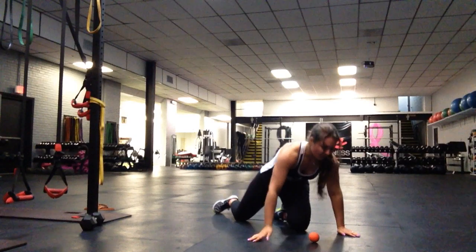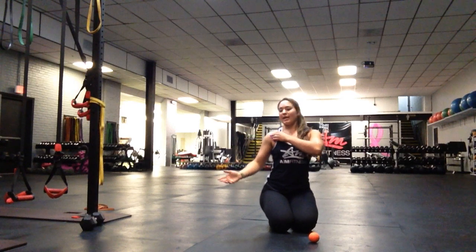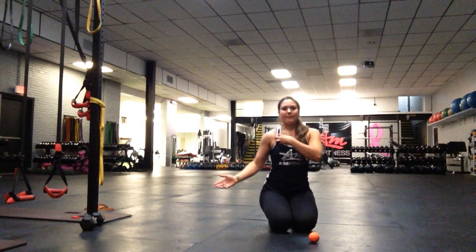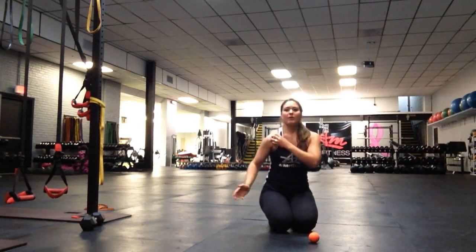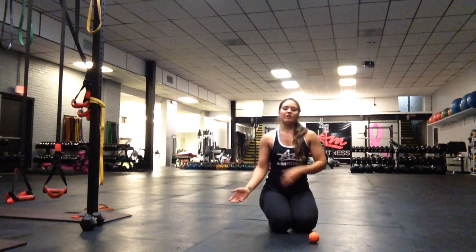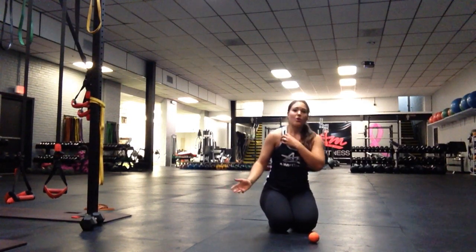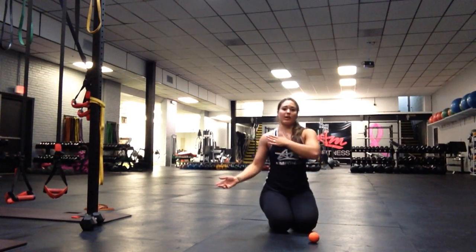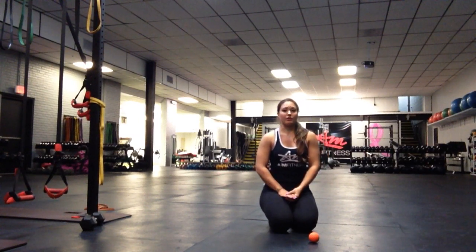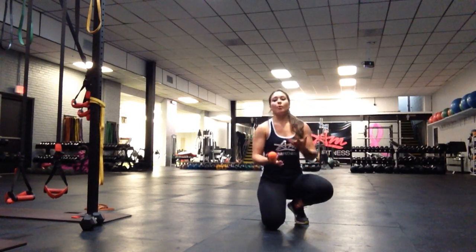The reason that I'm rolling out my pec is because everything is connected. So this internal rotation that's happening in my anterior deltoid and my shoulder right here, part of this problem is that the pec minor is also really tight, so it's pulling that part of my shoulder down. As much as I need to make sure that the delt is loosened up and ready to go, I have to make sure that my pec is loosened too, because I don't want it to continue to pull my shoulder down. If I get this to a place that it's great, but this is still tight, it's still going to keep me in that poor internal rotation place. So make sure that we're working on rolling out the pecs and mobilizing that as well.